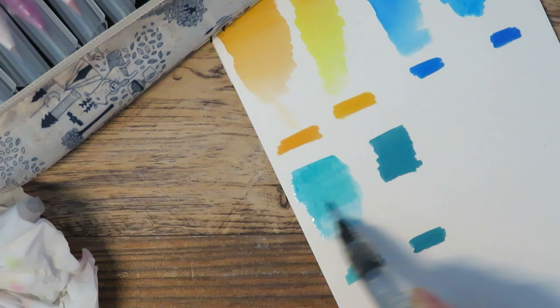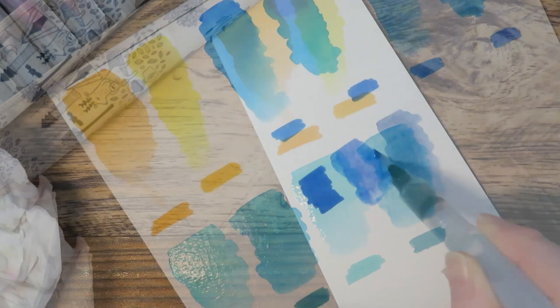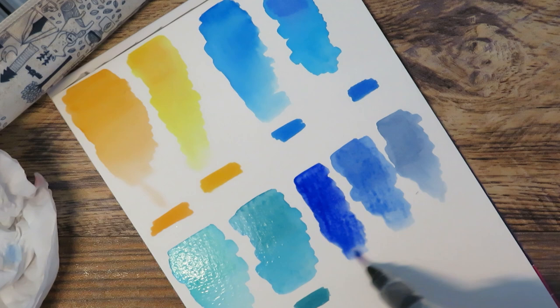So that one's staining a little bit, but not too much. And then you can see that the Zig has stained a lot more. So I thought I'll try three more blues because I didn't get the exact same blue for the blue test. So I'm trying three more blues in the Zig to see if any of them completely dissolve, and they don't. All three of them have left quite a dark stain.